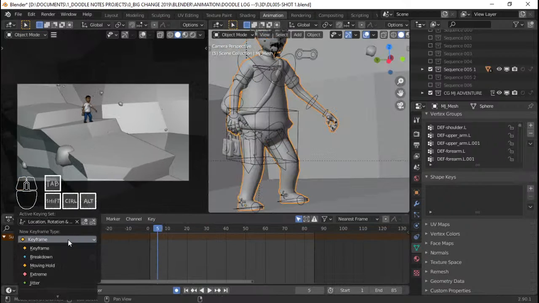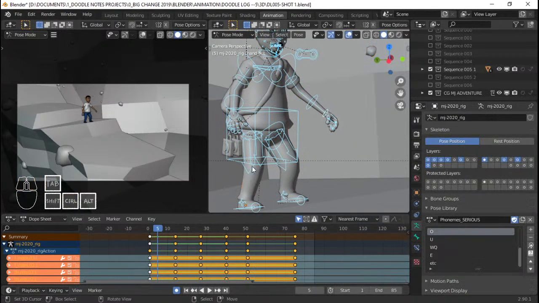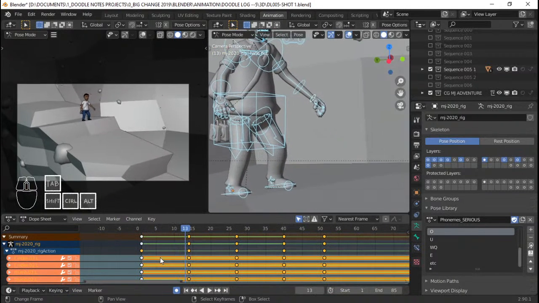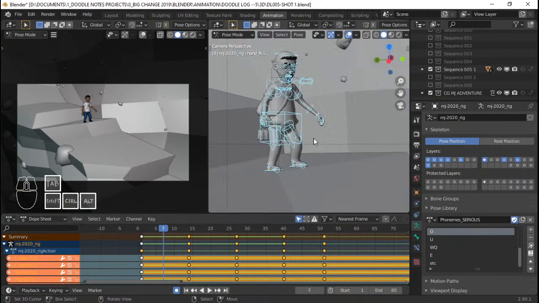I'm gonna set the keyframe type to extreme because that's the process. I'm gonna add an extreme for the jumping, maybe jump right here.